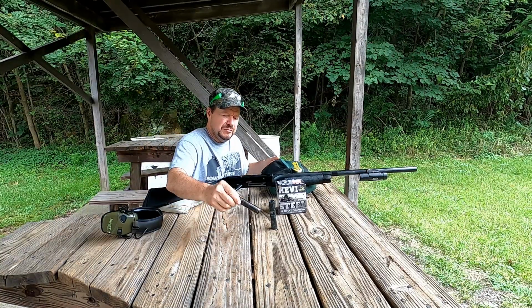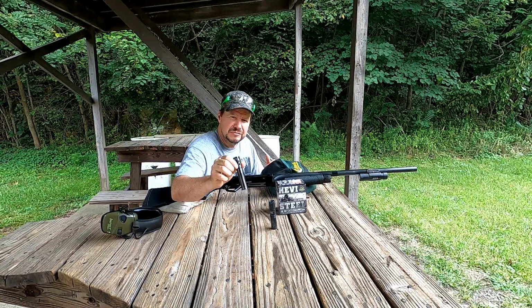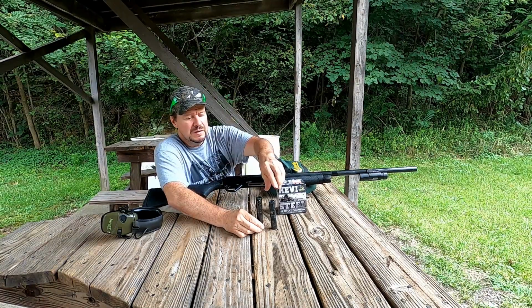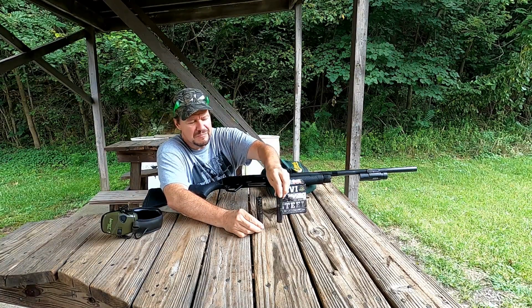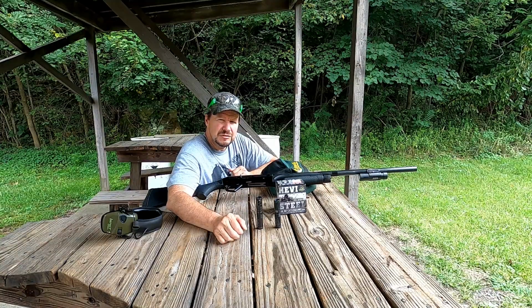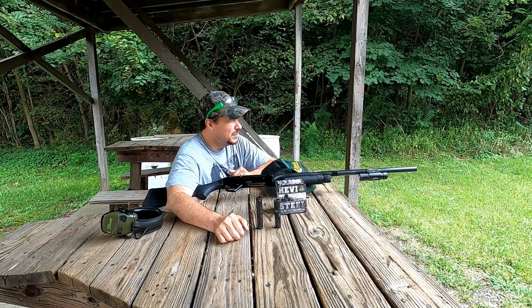Today we're going to be comparing two of these chokes. We've got the Kicks High Flyer Full and the Carlson's Cremator Mid-Range. Now, in the past, I've tried these chokes, and it seems like the Carlson's did just a little bit better.